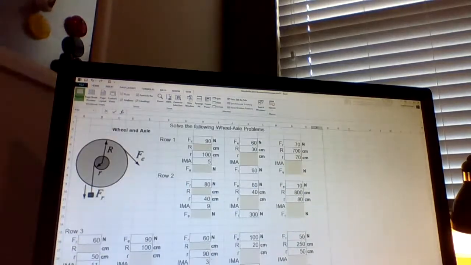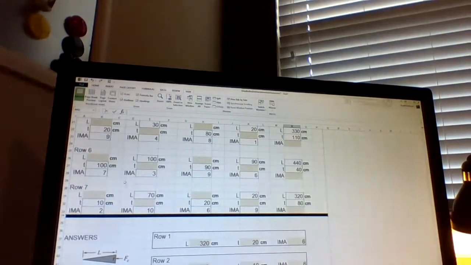We've got simple wheel and axle problems here, where you have to look at the ratios of the radius. Then we've got wedge problems. What you find out with wedge problems is that they are usually the easiest of all the problems. Honestly, you're just looking at the length versus the thickness back here. The sharper it is, the better it cuts, but the less it separates. The more broad it is, the better it separates, but the less it cuts. So you get less of an IMA.